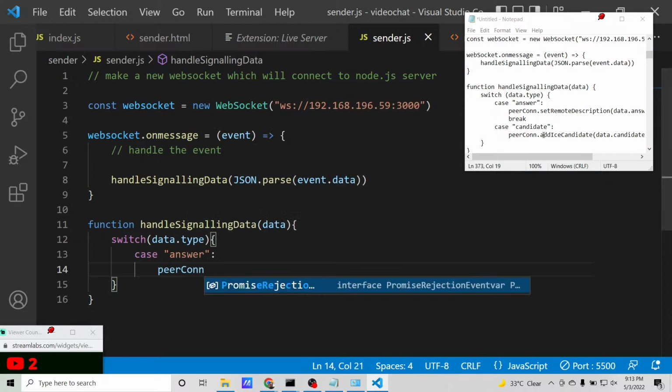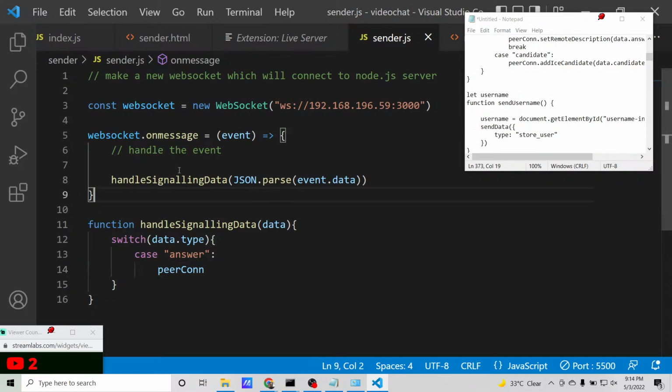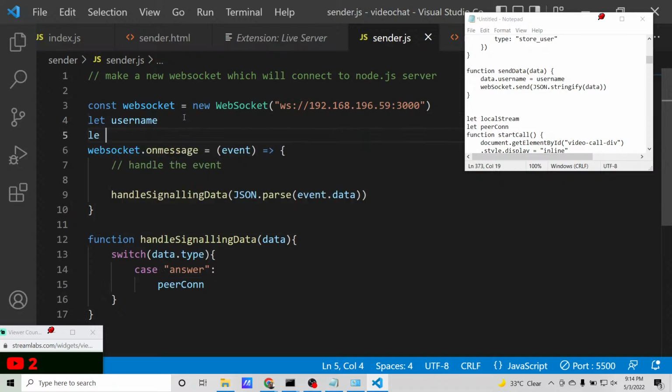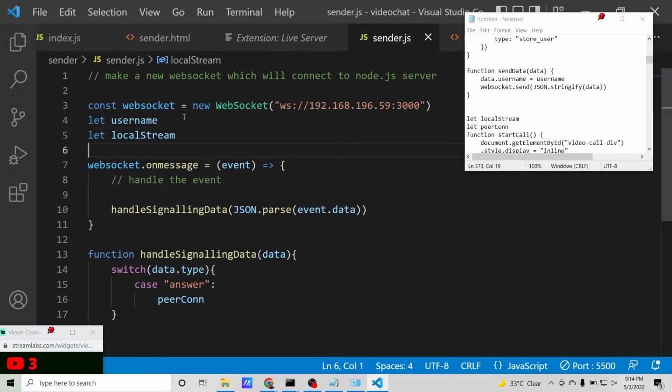And for this, guys, you need to declare some variables right here at the top for username. And I also need to declare local stream. This will be the video stream of yours which will be shown in the browser, and peer connection.